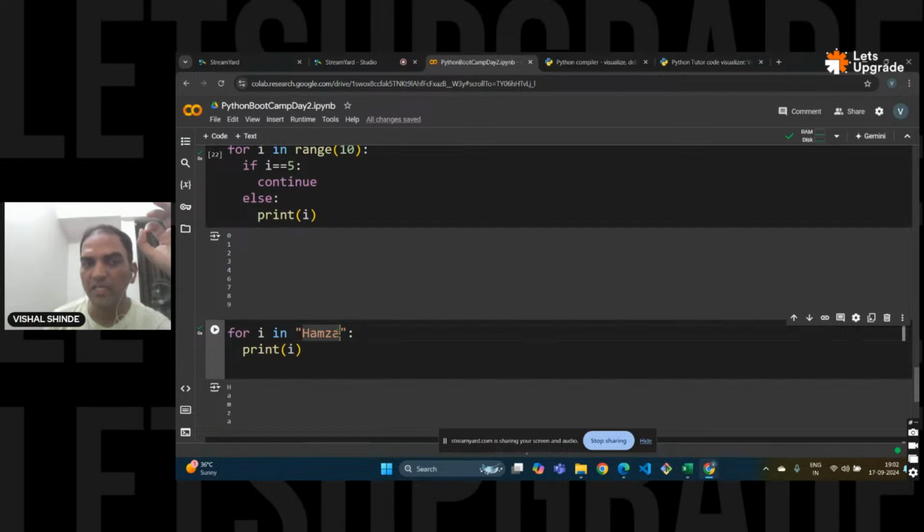So do you agree that this string is nothing but a sequence of characters? It's a sequence, right? H, A, M, Z, and A. This H is at the first position, then A at second, M at third, and then fourth and fifth. So it's a sequence, one after another. You did not mention i is equal to i plus 1 or anything. You did not need to start. Whenever you give a string, it will just iterate over that string, and one by one it will print. This is not that easy, that okay, this was Hamza so it got printed. No, each and every letter has got printed separately. Every time the loop was iterated.